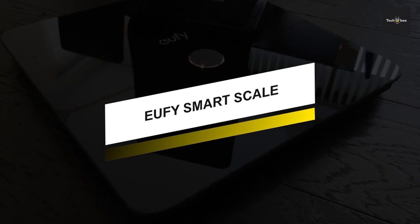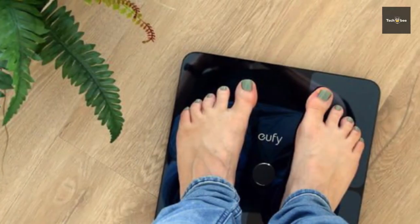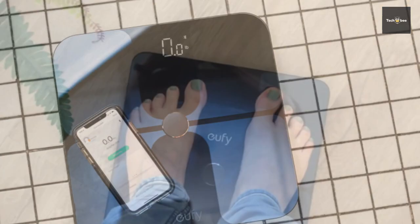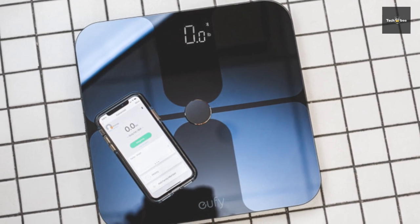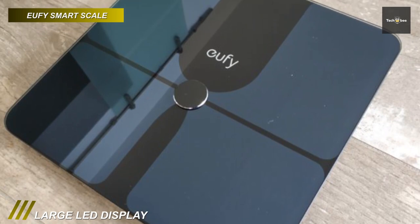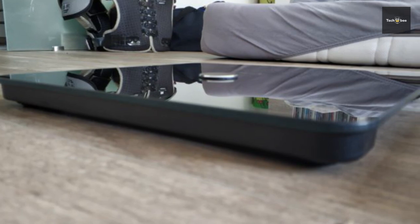If you're looking for a suitable model for smaller spaces, then you should undoubtedly check out this next one. This smart scale from U-Fi comes in a rounded glass top plate and safeguards you from bumping into pointed edges. Its two pairs of super sensitive G-shaped sensors ensure more precise measurements compared to other sensor types, and it can track the health trends of up to 16 users from one account. Its large LED display offers easy reading for all ages.